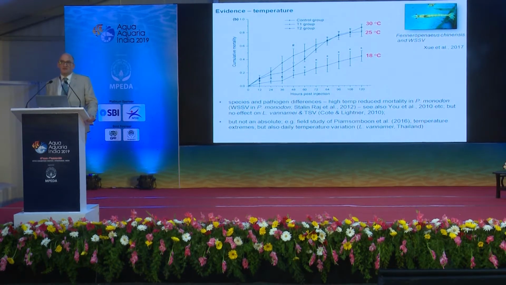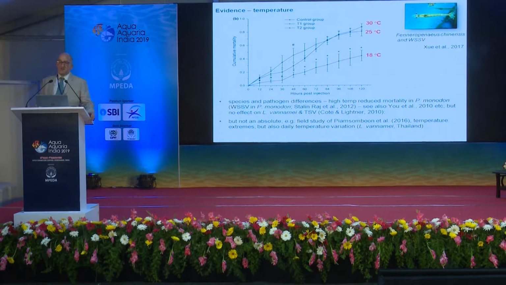We have experimental evidence for this from laboratory studies. So the details of this figure don't really matter, but this shows Chinese shrimp infected with white spot syndrome virus, the virus that you have in India. And this figure shows the influence of temperature on disease progression. So we have a graph showing shrimp mortality over time, and at low temperatures, shrimp mortality is slowed. It's not stopped, but it's slowed. So we know from studies like this and other studies indicated there that temperature has an effect on the rate of mortality after white spot syndrome virus infection.